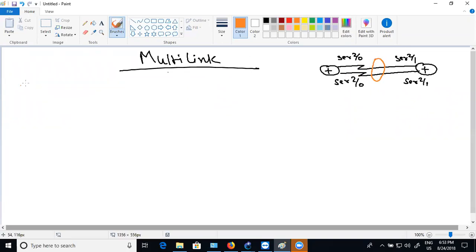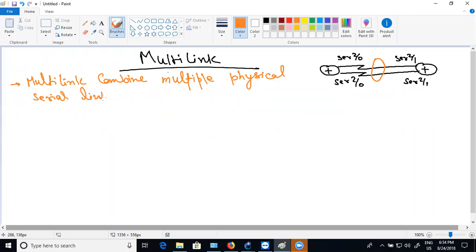So multilink combines multiple physical serial links into a single logical link.